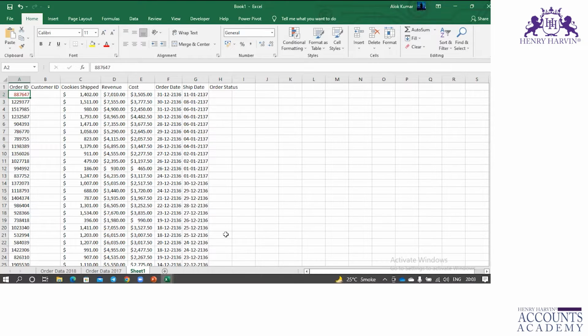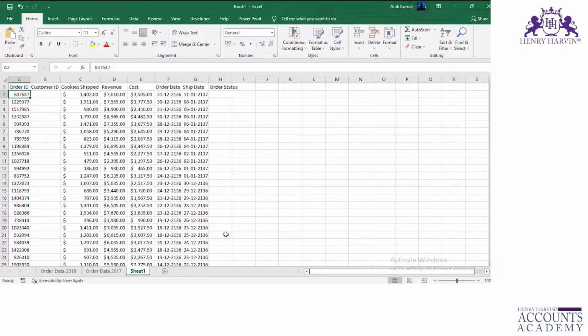So let's do one thing. Whenever you need to do something, first you need to figure out what is the way to perform that task. It's not compulsory, and it is not always applicable, that whenever I say you need to provide the conditional formatting, ultimately you need to provide the conditional formatting. Before doing that, you need to figure out something.